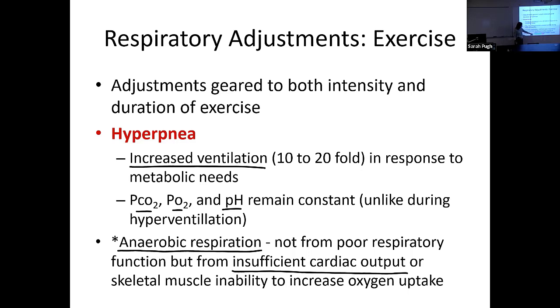Also, sometimes your skeletal muscle is not able to take in that oxygen. A lot of times if you work out and you're not used to working out, when you do that, your muscles will swell and start pinching on your own blood supply. They actually cut off their own oxygen supply. This is when they go through anaerobic respiration. You feel real sore later. It's really common when you do weightlifting. Weightlifting activities will cause your muscles to swell, pinch on that blood supply, and lead to anaerobic respiration. So it's not typically from poor respiratory function. It's more from skeletal muscles' inability to get that oxygen or insufficient cardiac output.